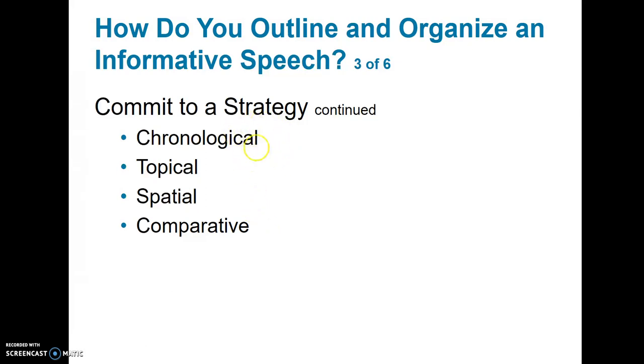You'll see the different definitions of these strategies in your textbook, but quickly, chronological and topical are the 2 most popular orders that students use. Chronological is time, first, second, third, fourth. Topical is when you think about your points and you think about what's most important, what's least important. Spatial is, when you think about an organization, such as a school, there's different elements of that particular school. That's, in a sense, what spatial is, as far as putting together these points in some kind of spatial order.